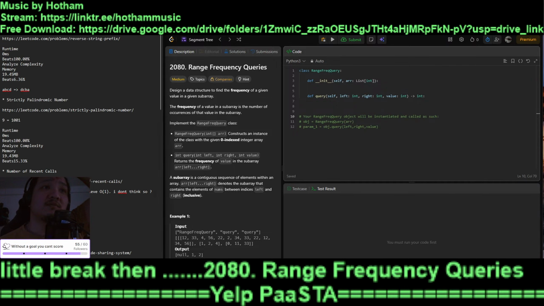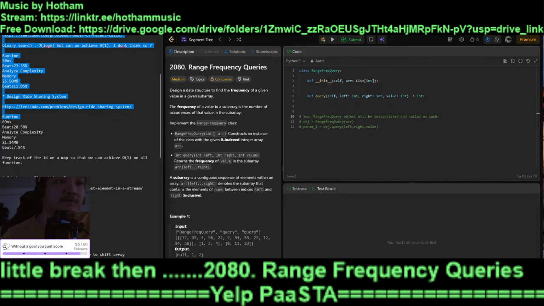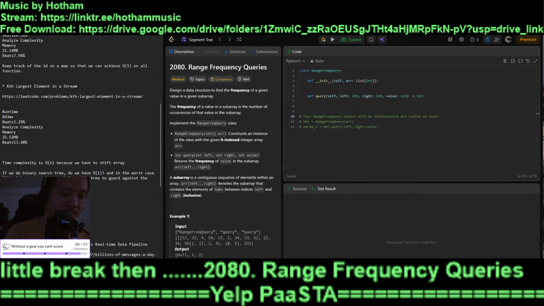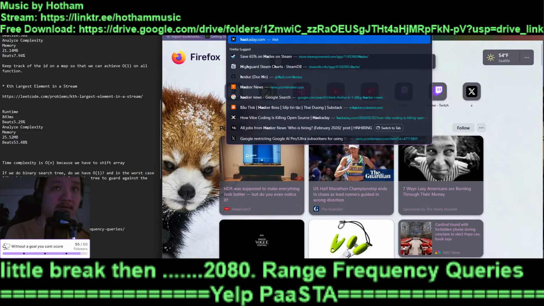So we've been doing one today, the third day now. Okay. So maybe we can take a look and see what is in Reddit programming, Hacker News.